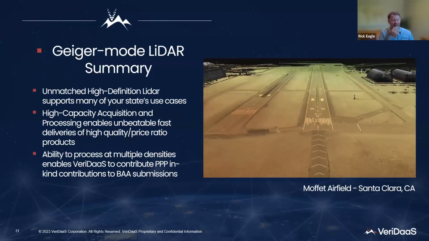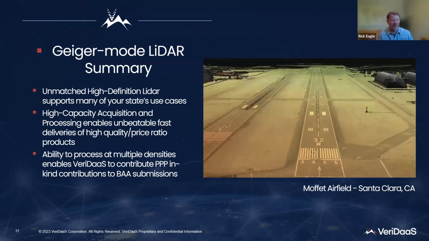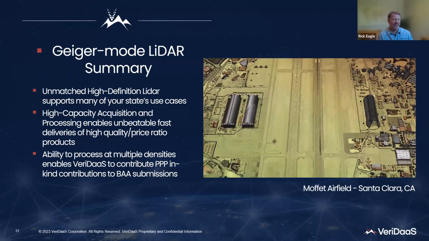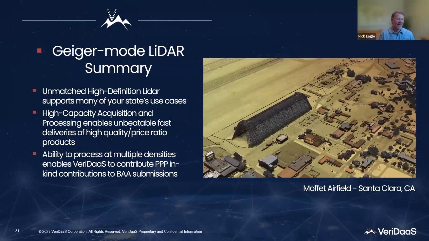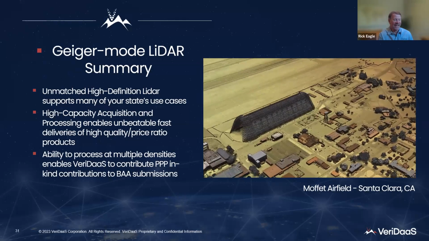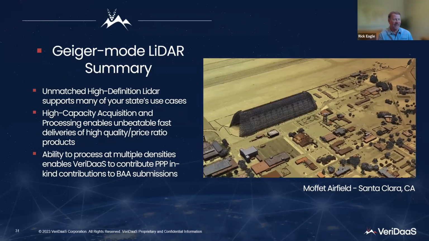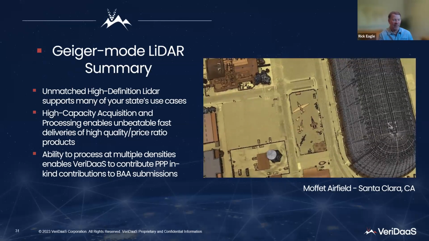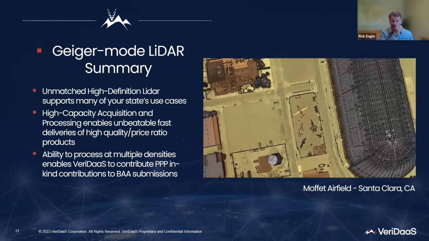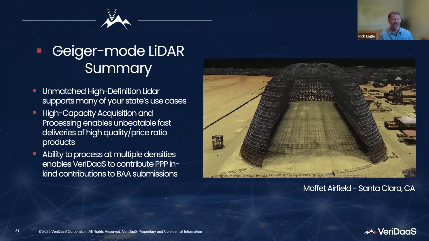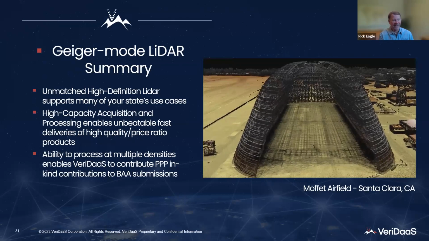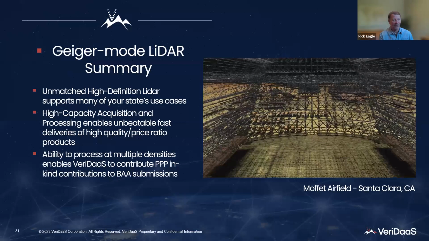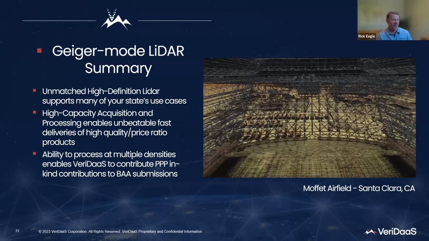So I'll leave you with a video here of an airfield out in Santa Clara, California. We really think this is neat. There is a blimp hangar there that dates back to World War II, which you see here in the image. When we flew over that structure, the top part of the canopy did have a skin over it, but it was under renovation, so that skin was off. Here you can see that the LiDAR was able to penetrate, and we actually got the inside of this blimp hangar, which we always find is pretty neat and something to show.